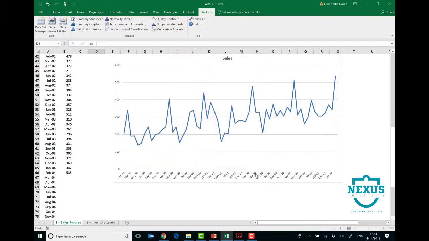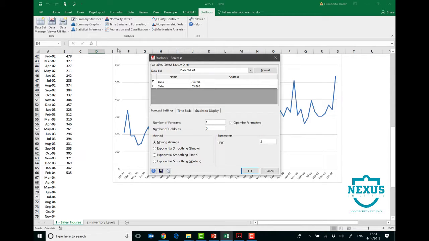And we can close this and move on into the time series and forecasting and select forecast. What we want to estimate is sales. We can then fill the rest of the chart by determining how many periods beyond February of 2004 we want to forecast. So let's stay with 1 for now.